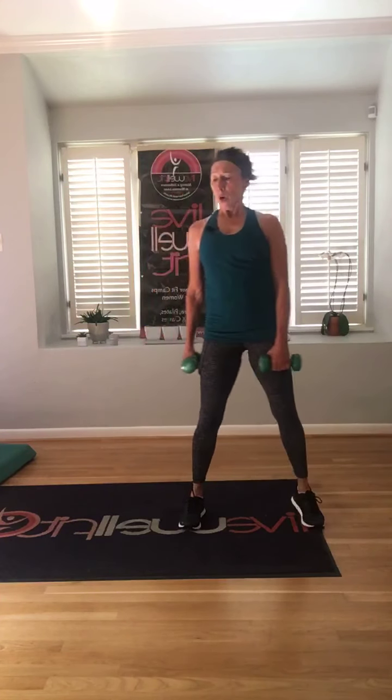Other side. Ready? Set up your lunge. Squeeze your back knee down. So we're working this front glute. Make sure your tailbone's tilted to me. We'll add those arms coming up. One more, no arms.